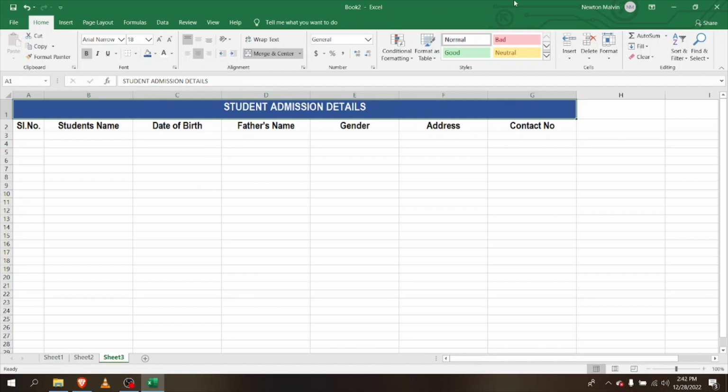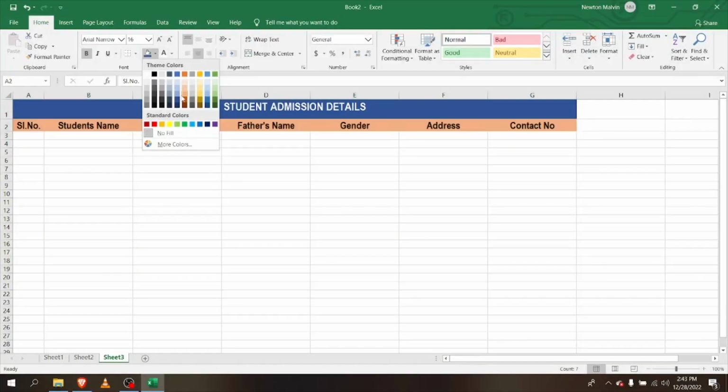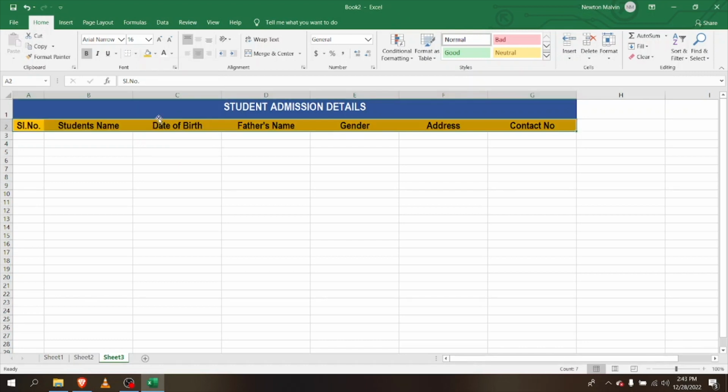Okay, much better. Now we're going to select all of these as well and select a back color for them. I'm going to select this one. Okay, that's much more like it.